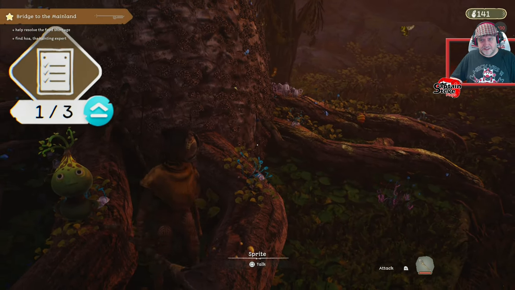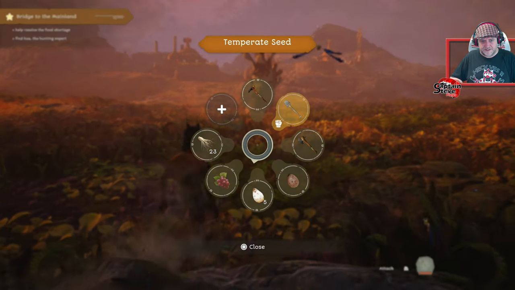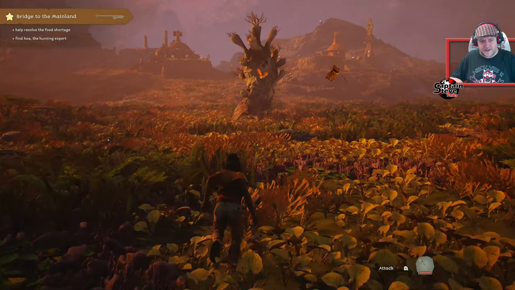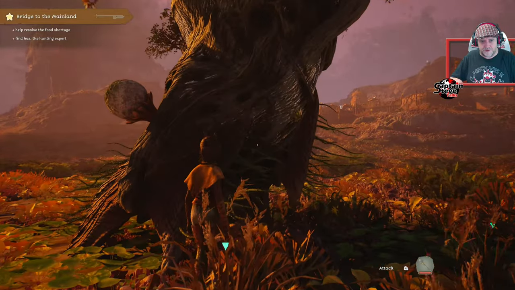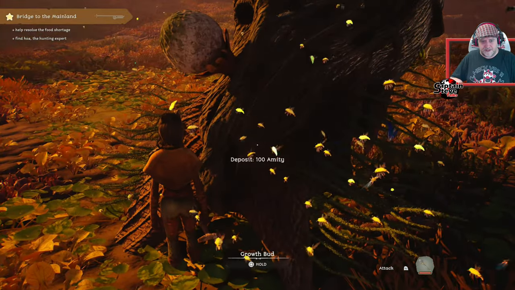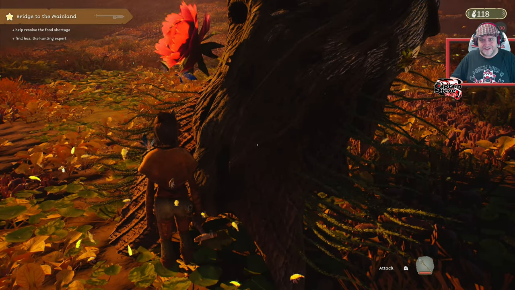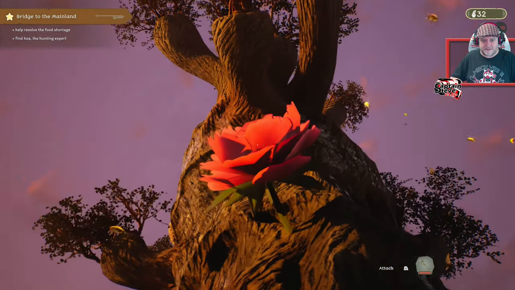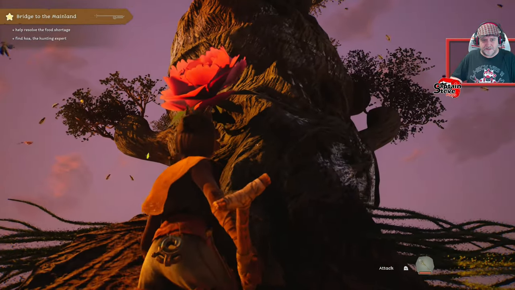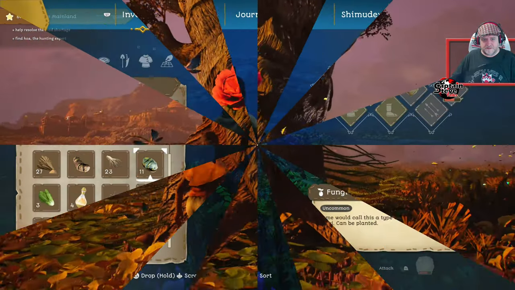Right, okay. Well, I guess that's part three then that I'm going to have to be doing. Something to note is this tree over here is very close to growth, and I think I might be able to move it on. Let's have a look. Yeah. Let's deposit that Amity. Right. And then this should grow then. I guess, do you pluck this branch again or something? I'm not too sure, but I've done it.